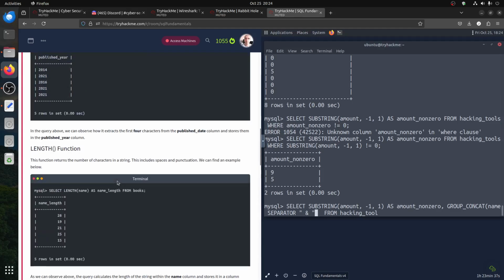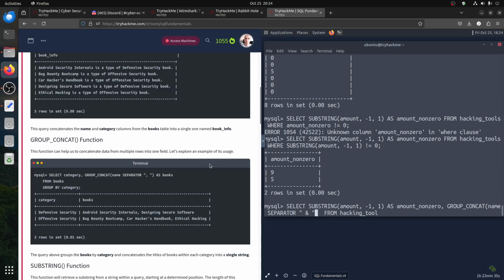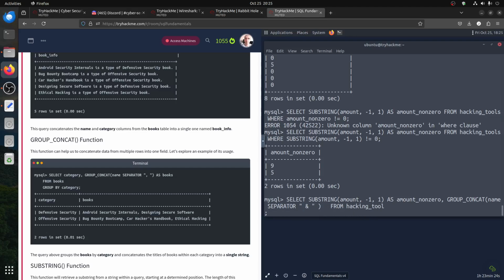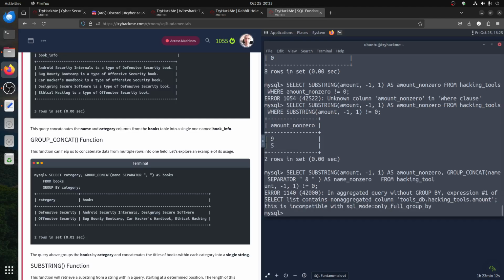So are we lucky or not lucky? So then what happened? A group concat, and then you close it. You can call it name non-zero. An error.